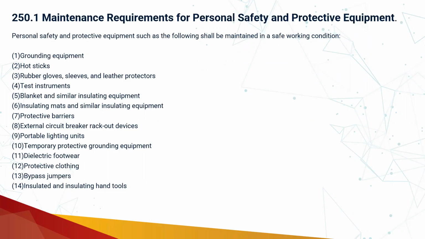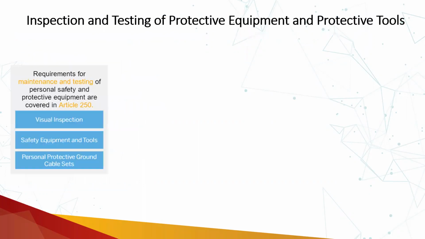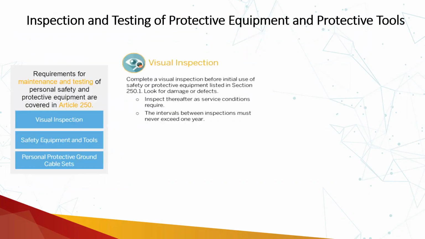These shall be maintained in a safe work condition. And if testing is required, they should meet the testing requirement as specified in the standard. So if the test interval required, for example for gloves, is 3 years, then they should be electrically tested before that time period. Besides the testing requirement, there is also a visual inspection requirement. The visual inspection needs to be taken into consideration when we are performing a task, so before starting a task, we should perform those visual inspections.